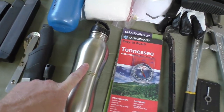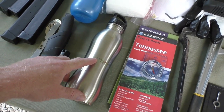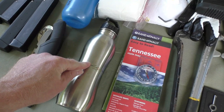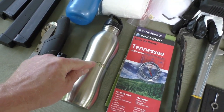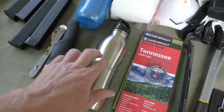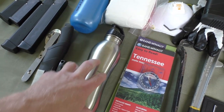A metal water bottle is a lot better than a plastic one, because with a metal water bottle, you can actually heat your water up to purify it if you need to. It's stainless steel, so you can cook in this. It's good for carrying water, good for heating water, and good for cooking.